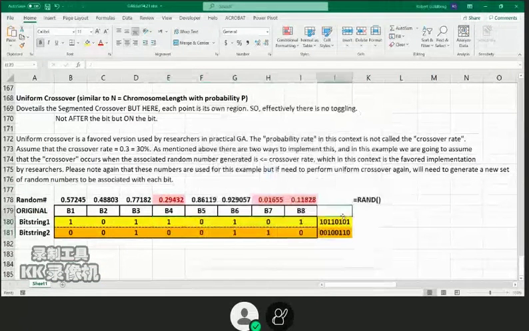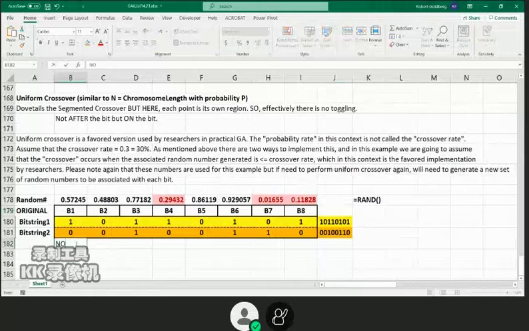So let's get started. 0.5, no. 0.4, no. 0.7, no. 0.29, yes. 0.86, no. 0.9, no. 0.01, yes. 0.11, yes. So no, yes, no, because bit by bit, each region is 1 bit. No. Yes, crossover.